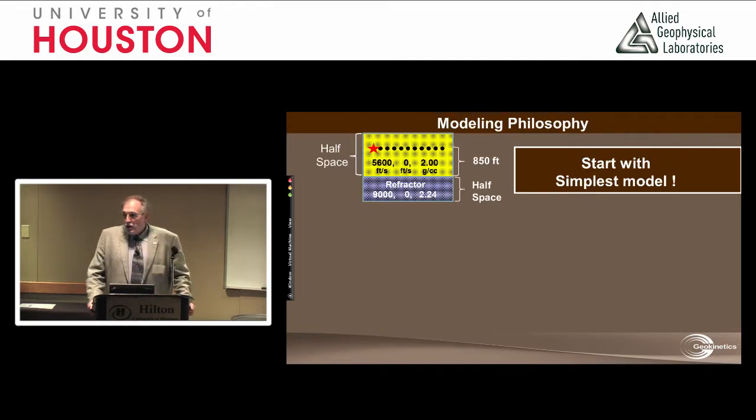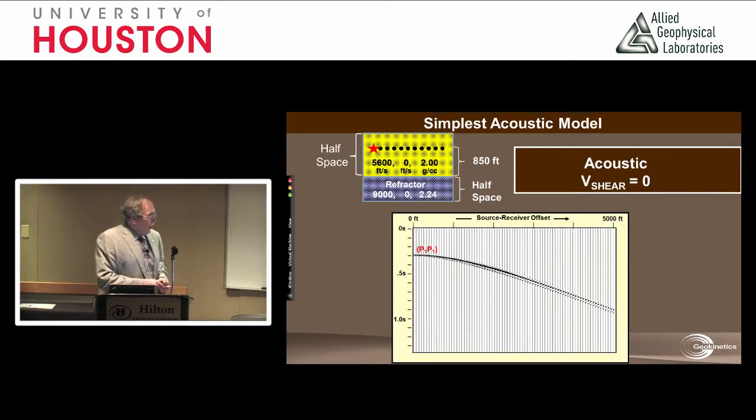So now here's your first quiz. I want you to start with the simplest reflection model that you can think of. When we start to look at this, you notice that the upper half space I have here is made up of the same near surface material. So you might think of water going to the moon, and that's going to be an acoustic type of model. Well, it's very simple. You can see that you have an event called P1. That just represents energy going down in the first layer and back up again. So that's not very hard.